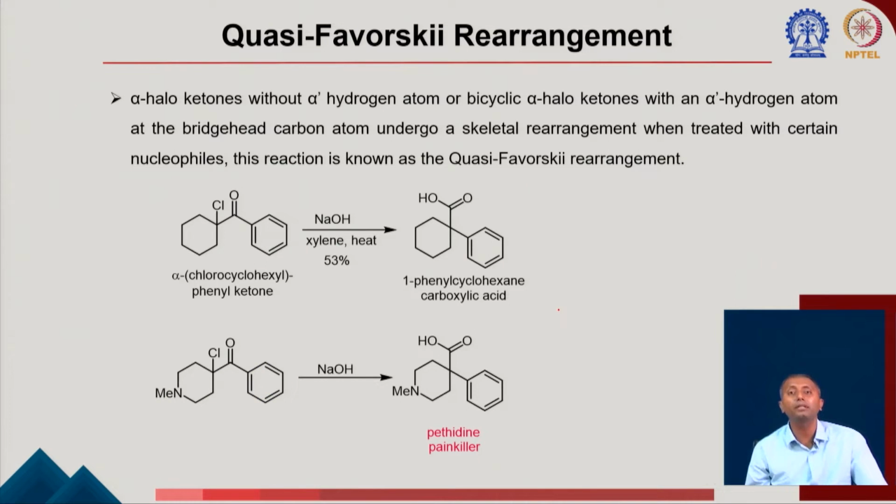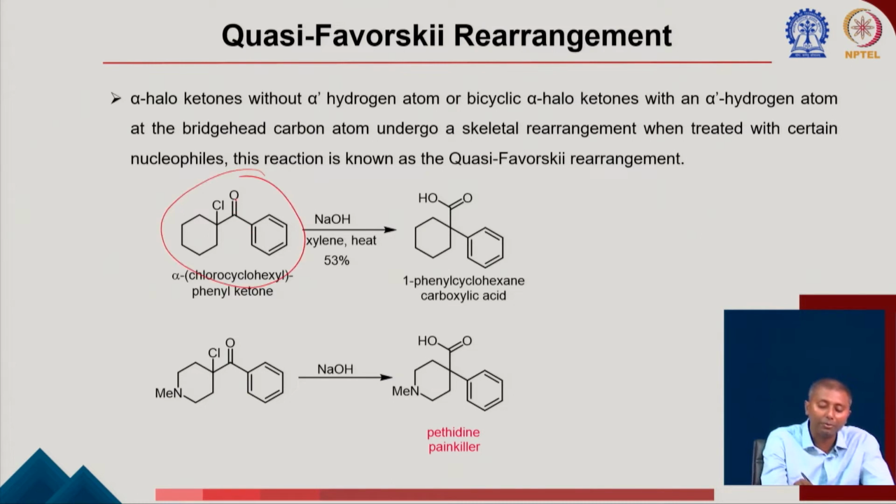So what is happening in the case of Favorskii? We have learned that there has to be an alpha-prime hydrogen atom which is getting abstracted. Now the question comes: what if you have a scenario where you have a carbonyl group and this alpha chloro, but you do not have this alpha-prime proton, which is the first step of abstraction by the base, after which it gets rid of the chlorine? So what is going to happen? This will have something very similar, a mixture with the benzilic acid rearrangement.